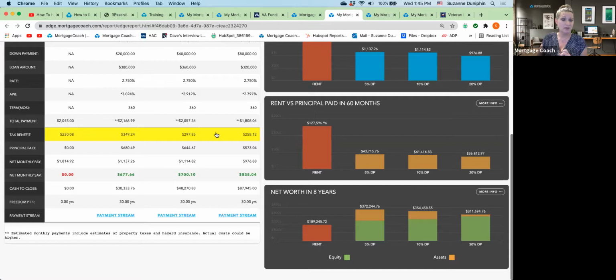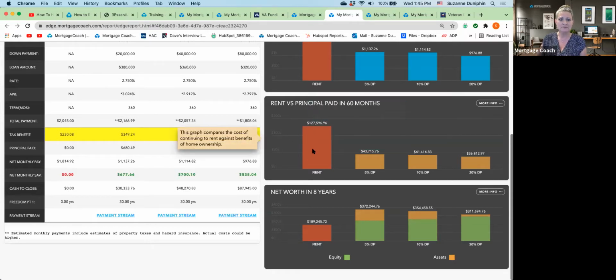Another very important talking point is that net worth. They don't understand a lot of times that when they're paying that mortgage payment, at first they're paying a lot of interest versus principal. Later on, that flips and they're paying principal, and that's like a forced savings account. Okay, it's like they're paying themselves. They can use that equity later for a cash out or when they sell their home. So that's why this graph is super important too.